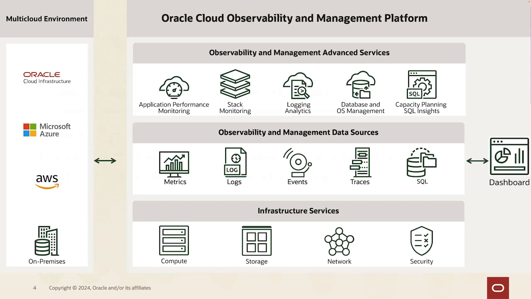Stack monitoring provides this full view of the infrastructure supporting your environment, so you get an idea of where you might be having issues. If you have Tomcat deployments, if you have multi-node racks, you can see all of these together in one single location. Logging analysis provides logging details for all of the logs collected against all of your resources within OCI. So if you're generating logs, you can analyze any issues coming from the logs at large scale, and tie those together.